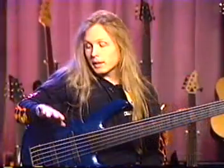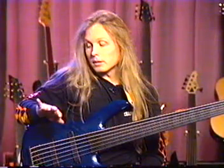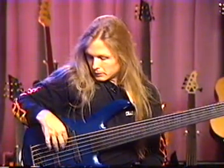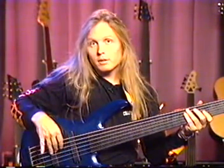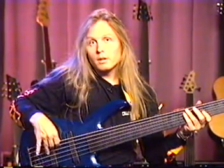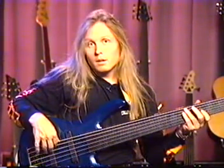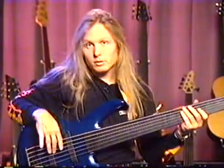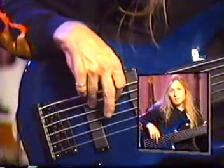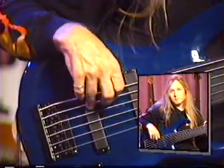The whole key to that is just keeping them even. Whether you're starting on your third finger, your second finger, or your first finger, no matter which direction you're going, you should have control over them. So I just practice it very slowly. Try to get them all to sound the same.